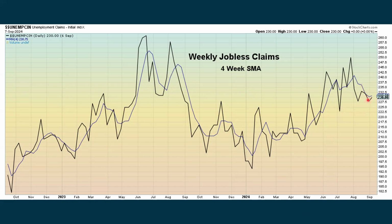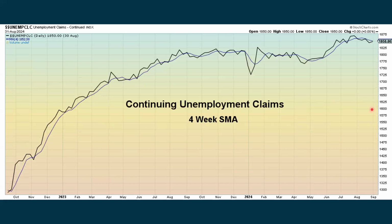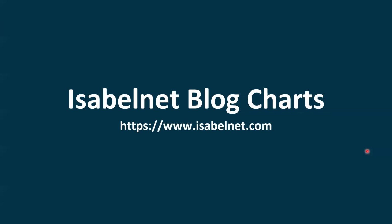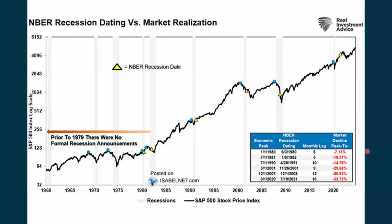The moving average had been declining, but it's starting to go back up a little bit. We'll see if we're going to actually see a change in trend going forward from here. And the moving average is still coming down with the continuing claims, even though they did go up slightly in the latest reading. And putting this in context, where we have the latest unemployment rate, which ticked down to 4.2%, a little bit of a tick up with continuing claims as well as initial claims. Then looking at this, and I've put this up before. They really haven't changed anything on this chart from the last time I showed it.